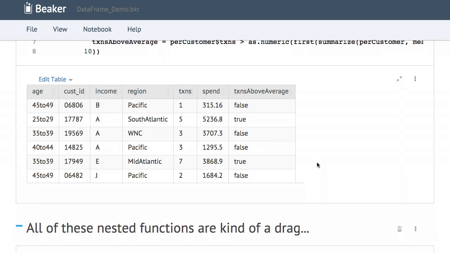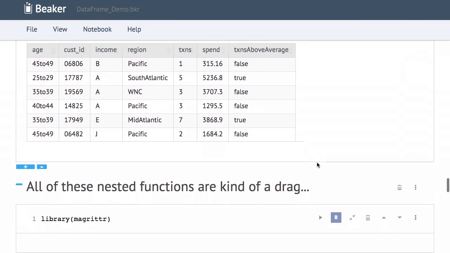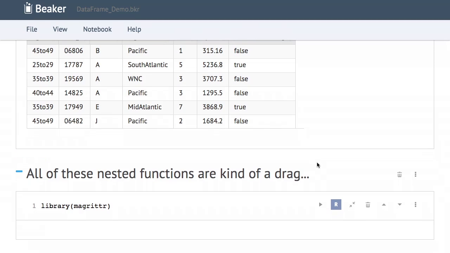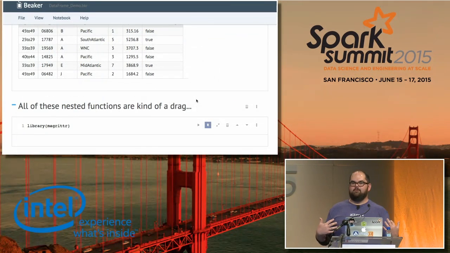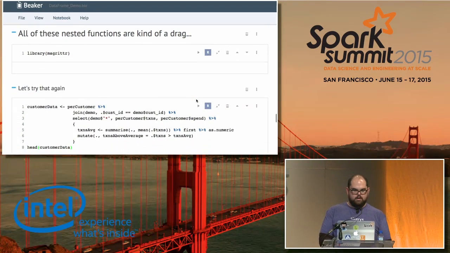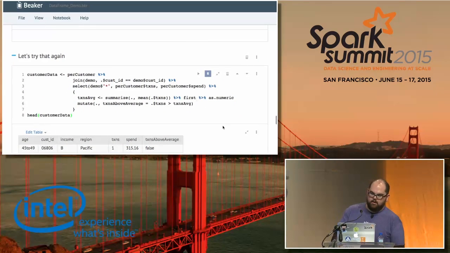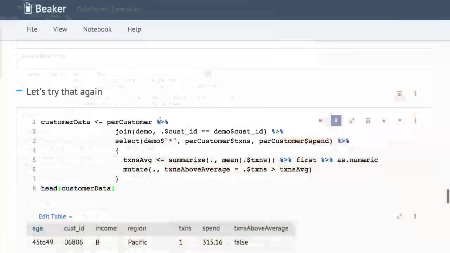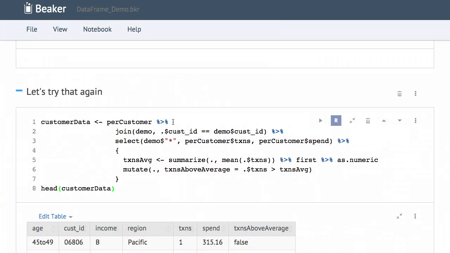It turns out that another really cool benefit of the way SparkR was designed is that you can use magrittr, a very common R package that allows for pipelining lambda functions and designing workflows in R that are much more intuitive and much easier to read, because you don't have to read the function calls from the inside out. If we look at that same example, the percent and arrow is the pipe operator.